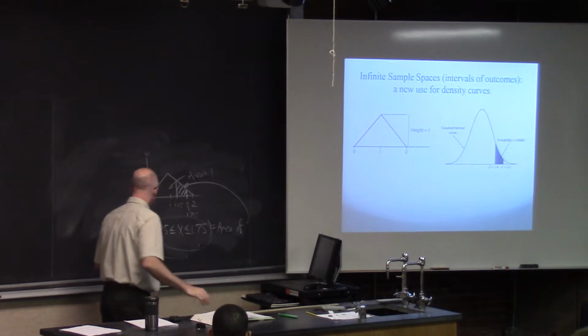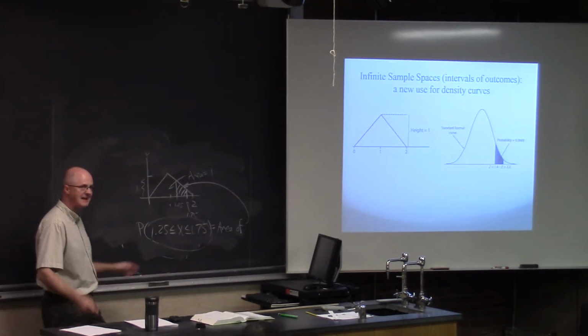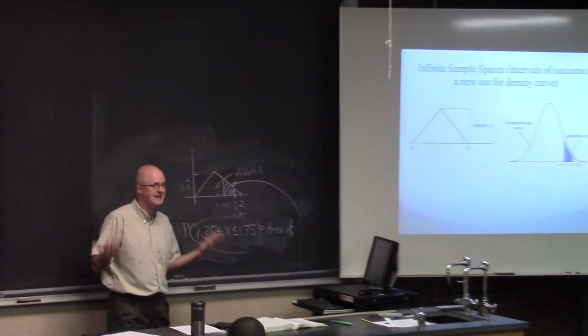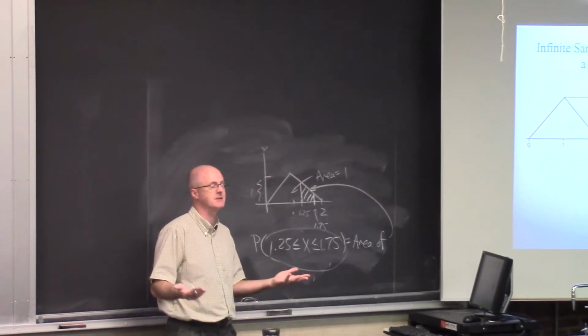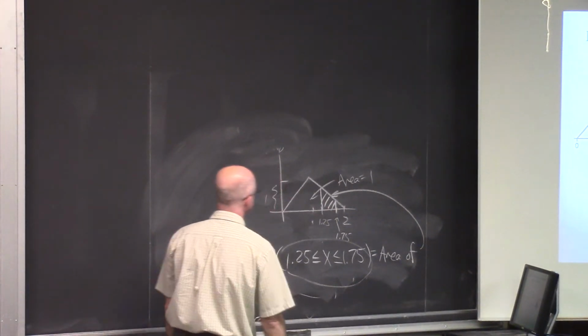Let's go over quickly this idea about using the area to find the probability. Again, keep in mind the triangular distribution here is just a model. It's not necessarily perfect in giving you a perfect answer. It's based on past data. We're imagining you have histograms that look like this.